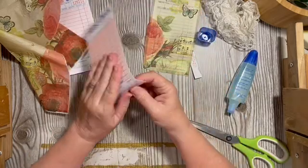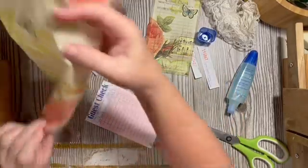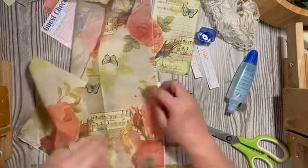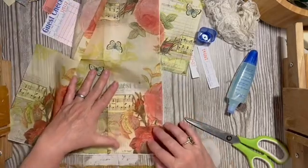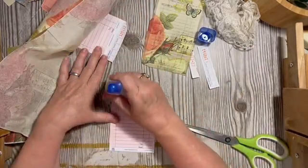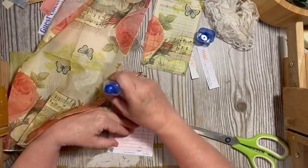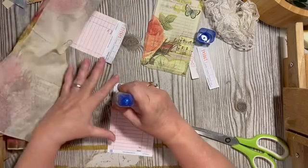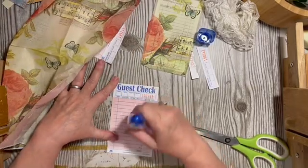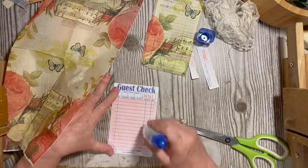So I have one ready. Then I'm going to take the bottom off my second one. And this time, I'm going to cover it with this one, okay? So I'm going to do the same thing again. I mean, you've seen me tear the napkins and use them that way, usually. And so this time we're going to do something different. I'm literally turning these guest checks into tags.